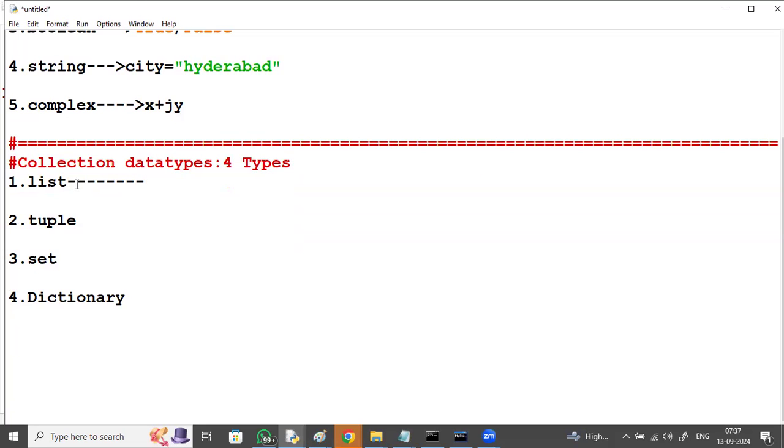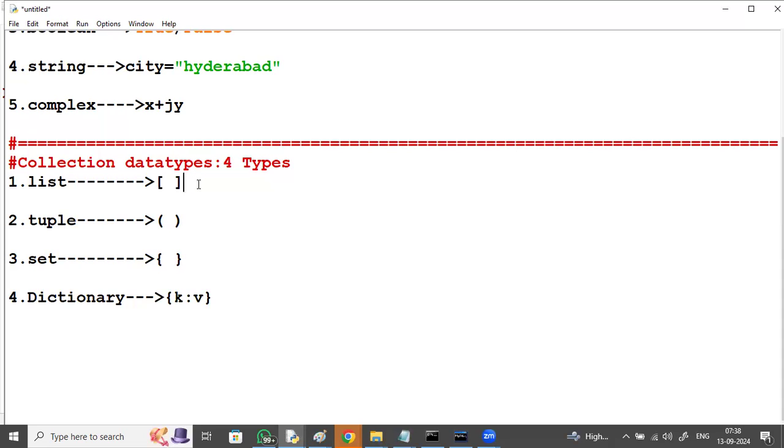List is represented by using square bracket. Tuple is represented by using normal bracket. Set is represented by using curly bracket. Dictionary by using key colon value. Very simple representations in Python.